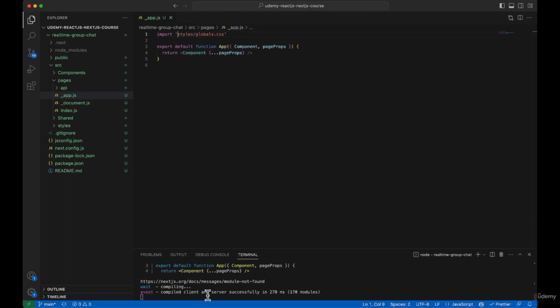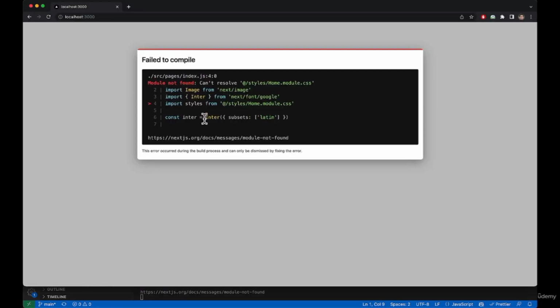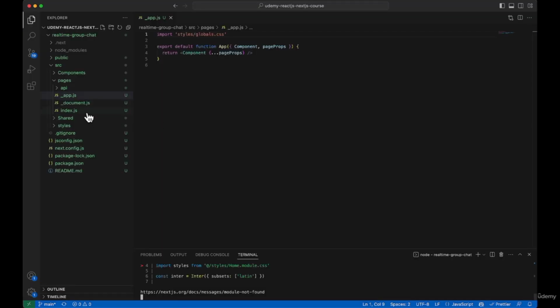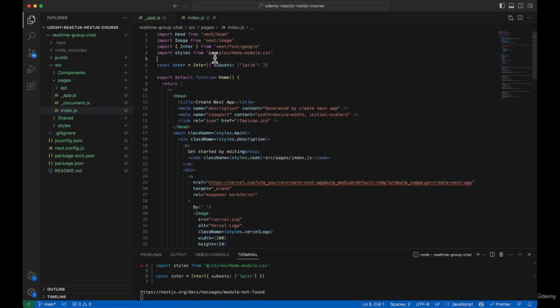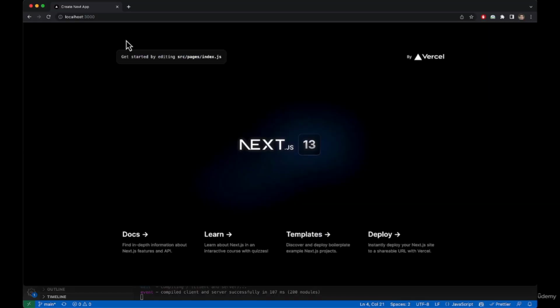You can see the server is running successfully. Now let's check our application in the browser, and here as well it shows us that the styles are being imported using @. So let's fix this. First of all, go to your code editor, go to index.js, remove the @, save the file. Now get back to your browser and you can see the application is up and running.